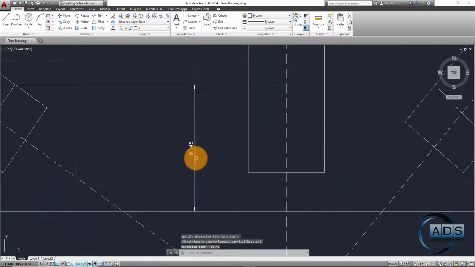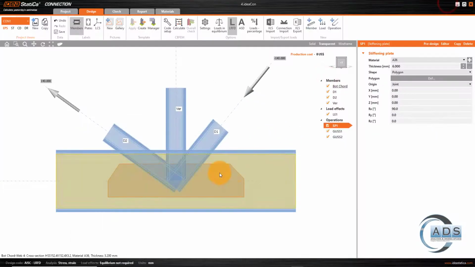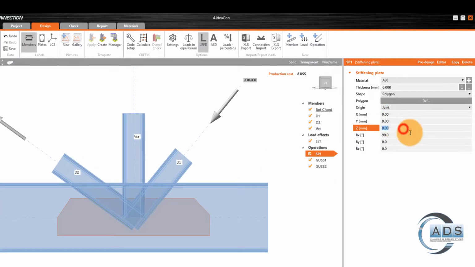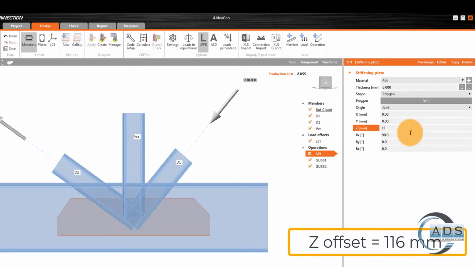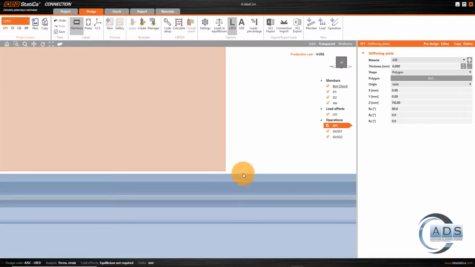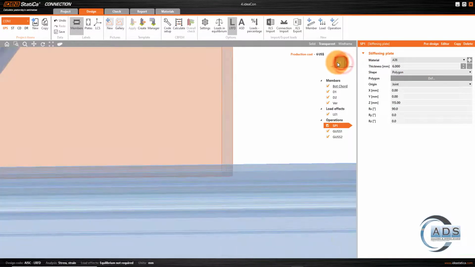It's 81.45. 152.4 divided by 2 is 76.2, and 81.45 divided by 2 plus 76.2 is 116.9. So selecting this and make the Z offset as 116 and see is there any gap or not. So there is a gap, 115, so it is okay.